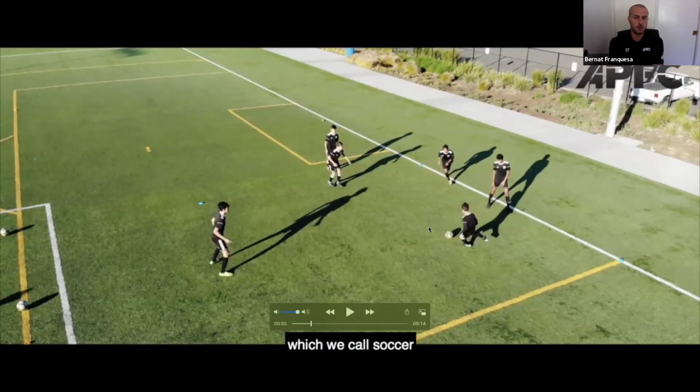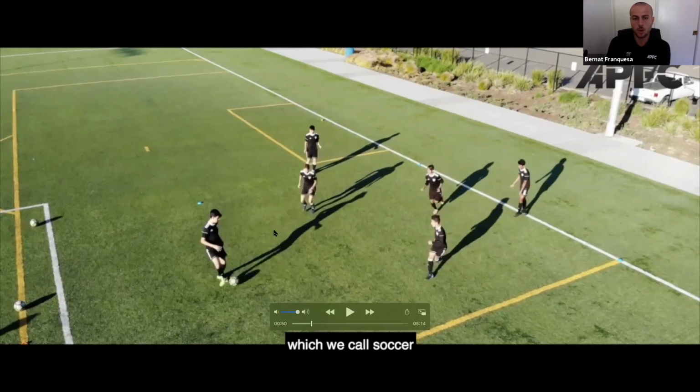Another important rule about the rondos is how many touches: one, two, three touches. Some coaches think that the Barca style is always play one touch and quick. It's not about playing quick, it's about understanding how to create advantage. If I pass the ball and I have space, I don't win anything with that pass. I don't create any advantage. So in that situation this player, as you can see, has space and plays one touch. What do we win with that pass?